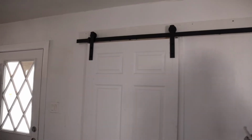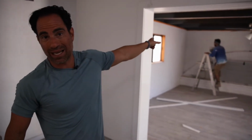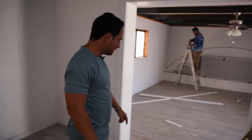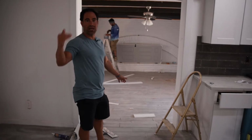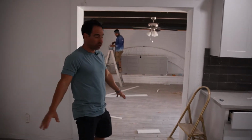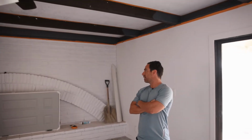Barn door coming into the new laundry room, which I'd love to do. Great value add play. This again used to be detached from the home. There's so much value in having direct access. The drain wasn't even hooked up properly. We had to trench and do a direct connect to the drain, and we built a little step here. This is a nice step down, so I don't like a big step. Obviously, it's a little dangerous and not to code. I like this. Good color on the beams. I like the gray, much better.